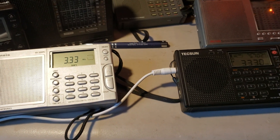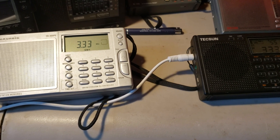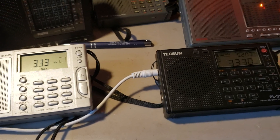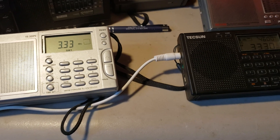I've interfaced this coax cable with the audio cable in a very basic way, but it works and that's the important thing. The best way would be to do it with a connector directly to the coax, but the way I did it works fine and I'm pretty happy with how it turned out.